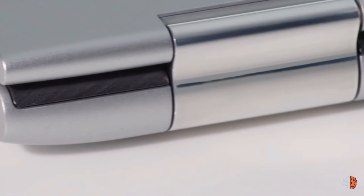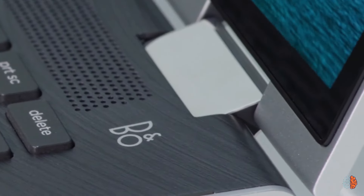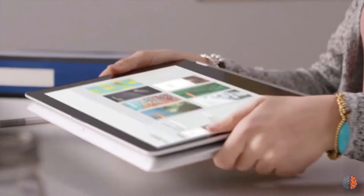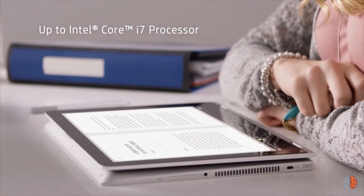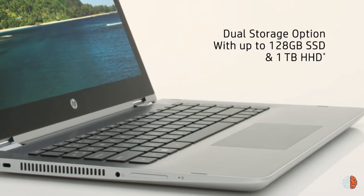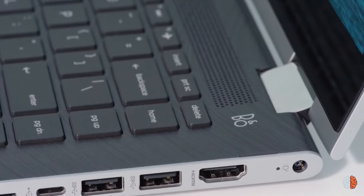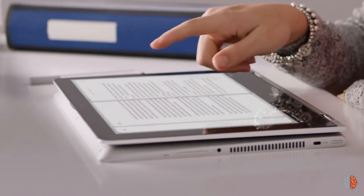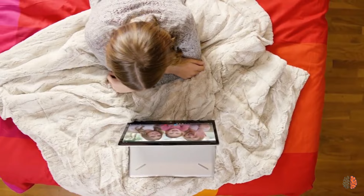The screen is very crisp and can be used like a tablet, coming with Intel Iris Xe graphics for impressive performance in creating, gaming, and entertainment. What really sets it apart is its versatility — you can use it as a laptop or a tablet, making it perfect for students or anyone on the go. And you can snag it for just around $400. This is the best combo of performance and value you'll find this year, hands down.